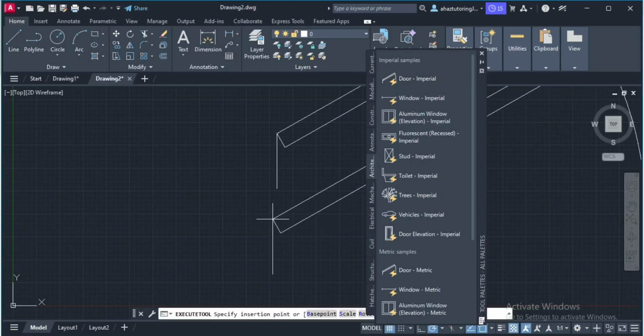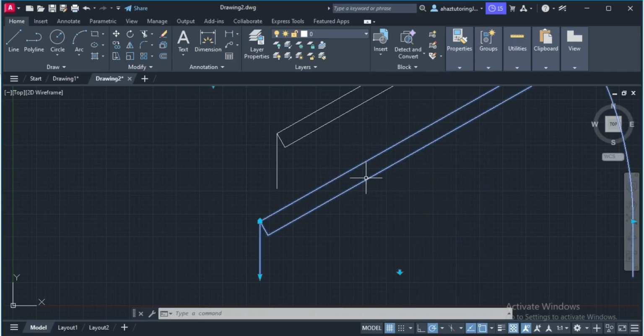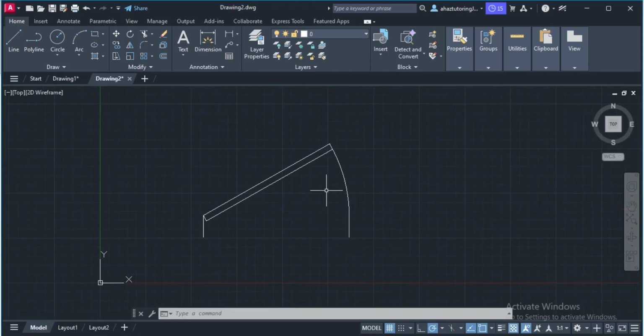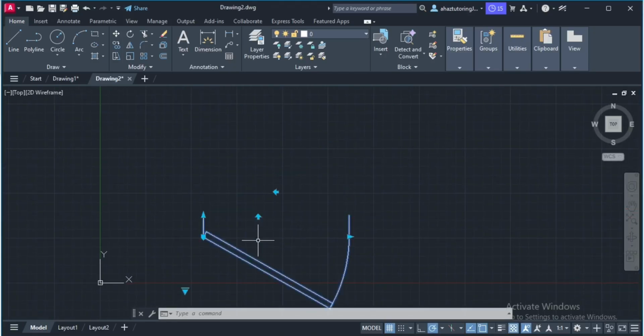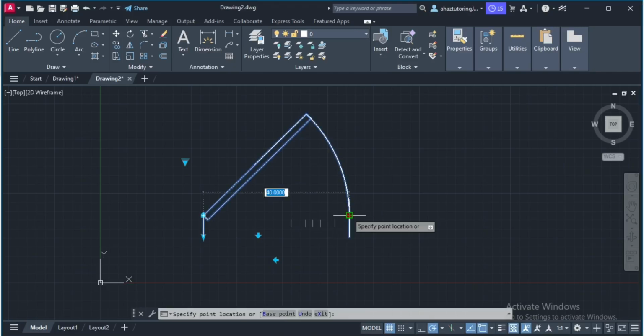Initially, the block may appear similar to a normal block. Click on the inserted block. Then special grips, arrows, and control points appear around the block. Grips are interactive controls that allow you to modify the block without editing the block definition. They allow quick adjustments directly within the drawing. After selecting the block, you'll notice different arrows and pointers. Depending on the block design, they may allow you to rotate the block, change its size, stretch it, flip it, adjust angles, and change configurations.